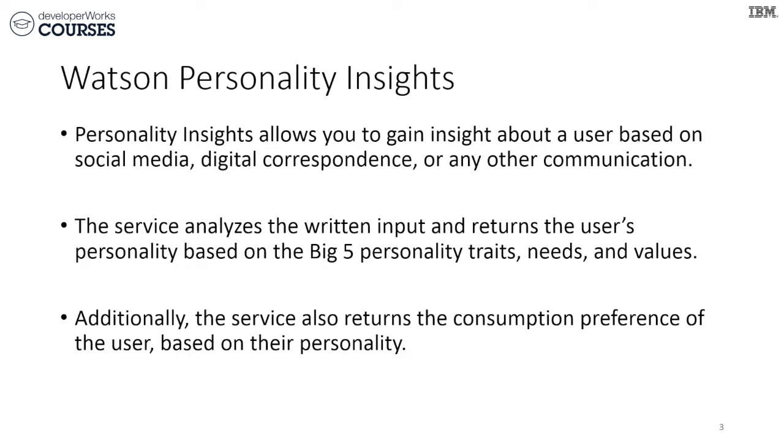As I mentioned, the service also returns a consumption preference of the user, and this is going to be useful for targeted advertisements or basically just seeing what the person is into. So if they're into live music, if they're into hip-hop, if they're into country, things like that, you're going to be able to see that based on the personality, if they're more outgoing or more agreeable, just little things like that.